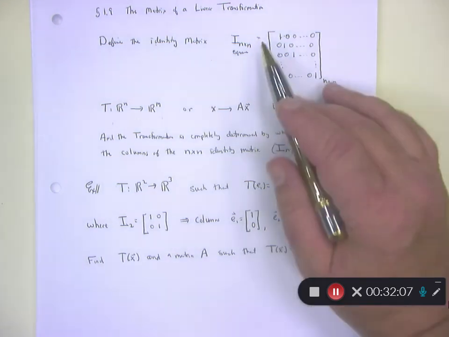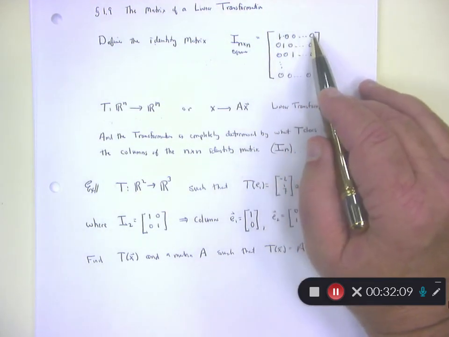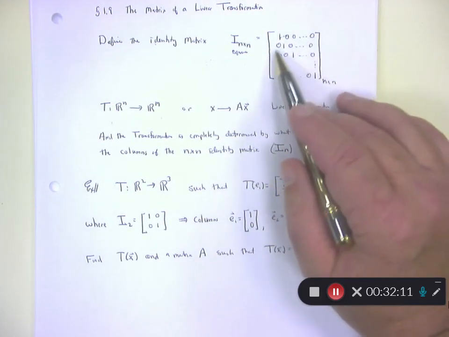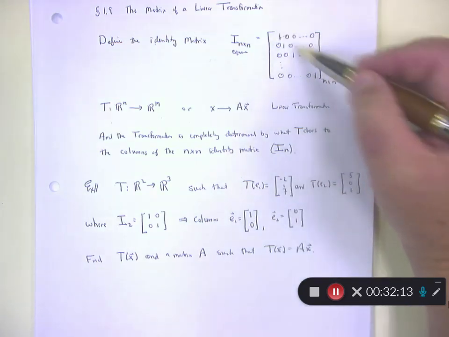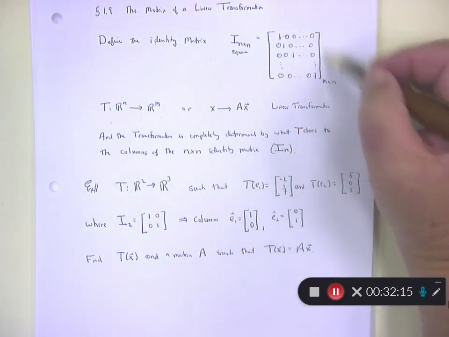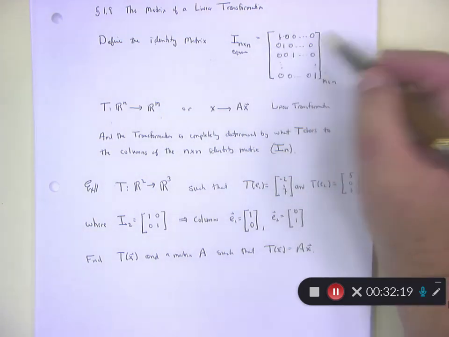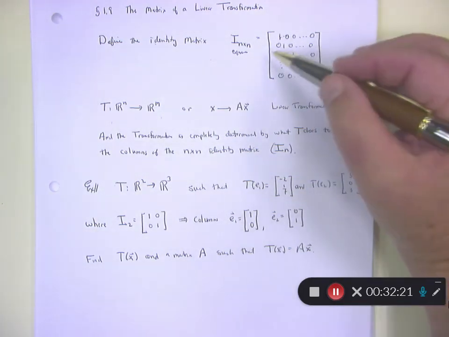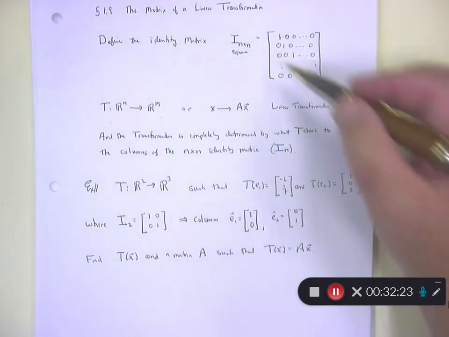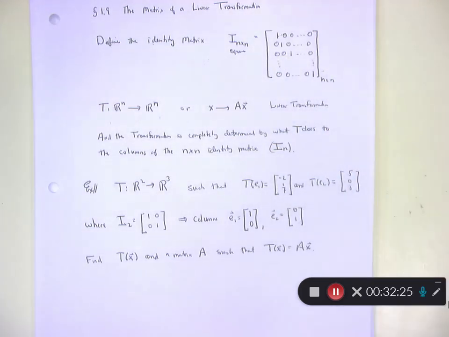If this is my identity matrix, 1, 0, 0, 0, 0, 1, 0, 0, all the way down, ones on the diagonal, zeros off the diagonal. If you multiply by x1, x2, x3, out to xn, row by column, you get x1. Second row by column, you get x2. Third row by column, you get x3. All you're going to get is those components each time. So you get the same thing back again. It's called an identity matrix. Whenever I multiply and get the exact same thing back again, that's called the identity.